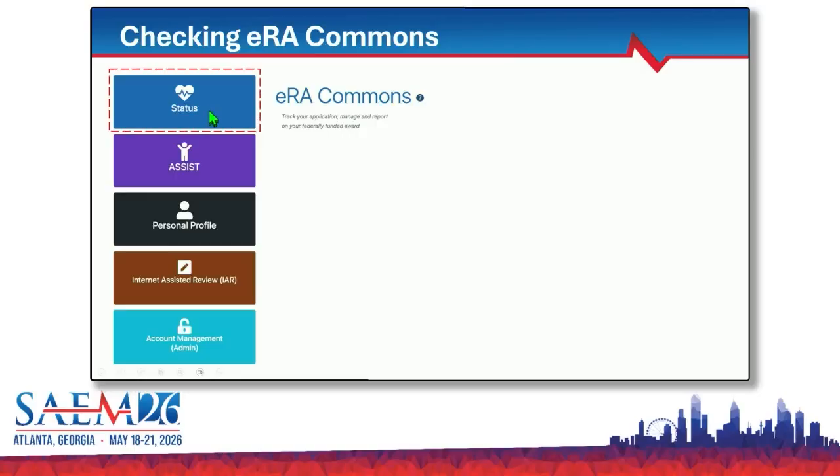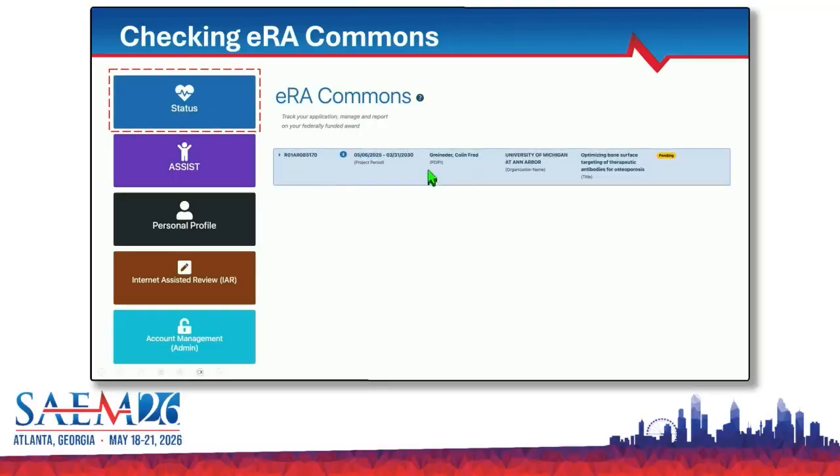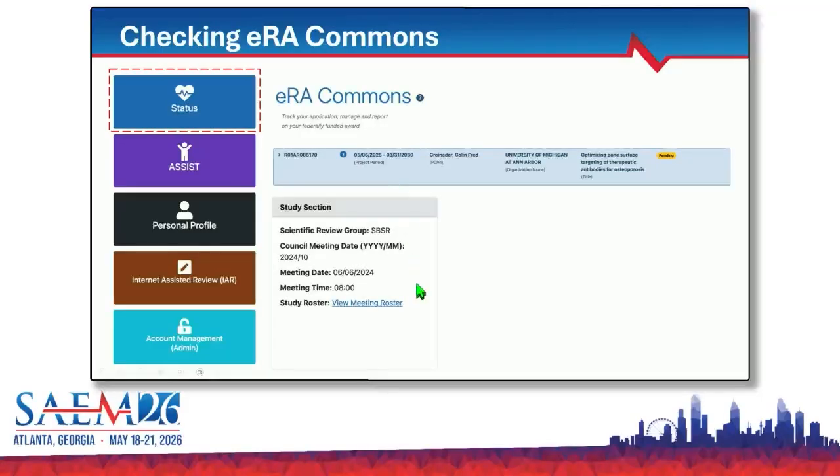So what does it look like within here? If I were to click this status, I'm just pulling up a prior R01 that was funded. It says pending here because this is pending RPPR, but that's a subject for another day. If you click on this, it'll give you some information about what you were assigned to. So I was assigned to SPSR. That's what I requested. And this gives you a sense of the council meeting date. Oh, no, sorry. This is the council meeting date. Ignore that. This is your study section date. So 6 of 2024. Remember that date, because we'll come back to that later.